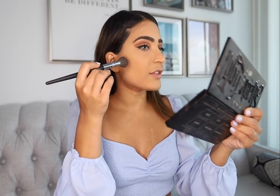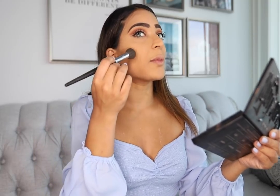So then what I do is I always start off with the edge because you don't want too much product from here, because if it doesn't blend in here, it's going to look blotchy. So I always start from the edge and then I bring it down.